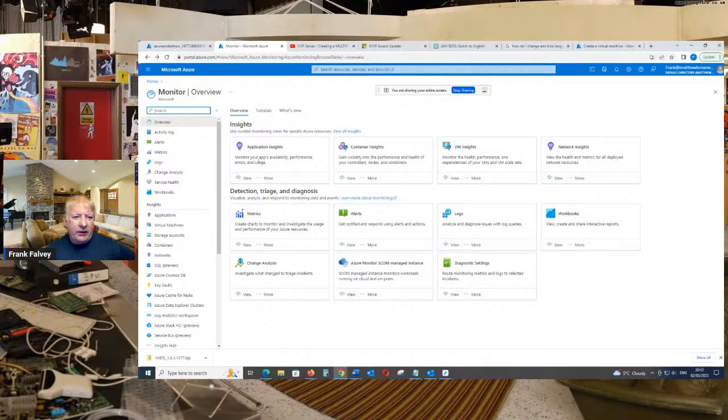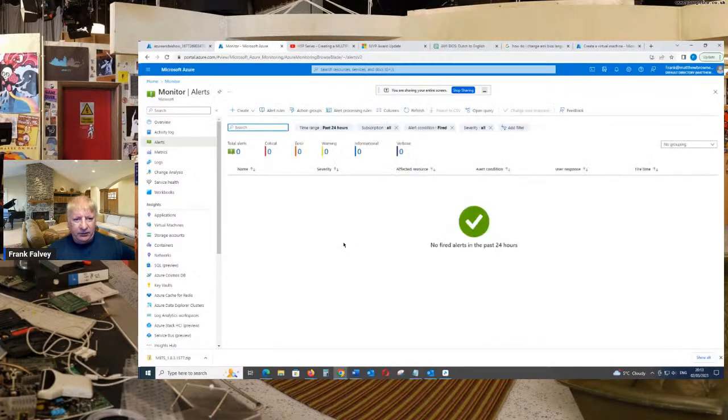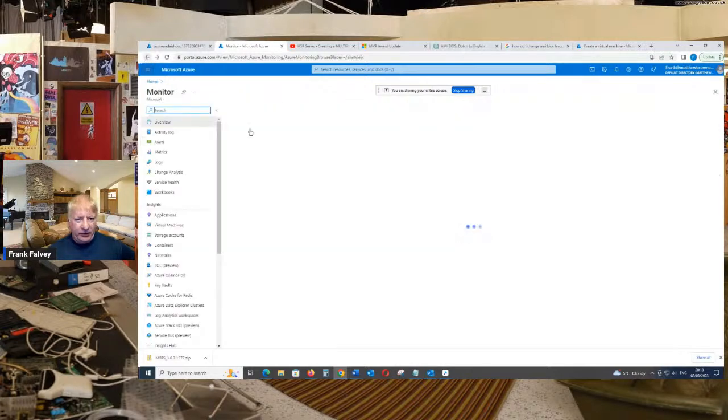So you can see all the different types here, like application insights, container insights, VM, they monitor the network, metrics, all the alerts here. I don't think we have any in here now. We'll just have a look. Oh, see, there's nothing actually running in this account now, so it's not showing anything.